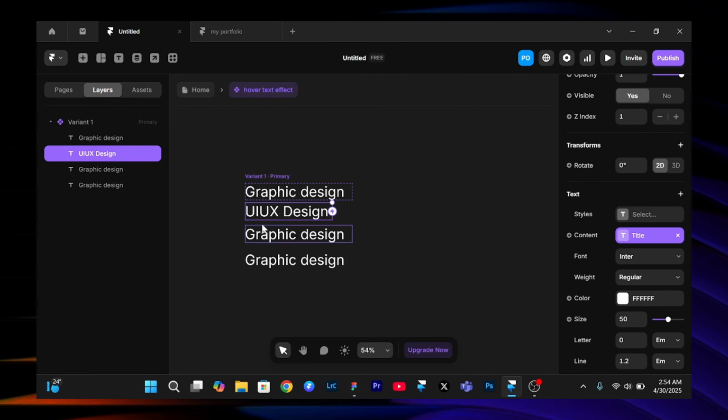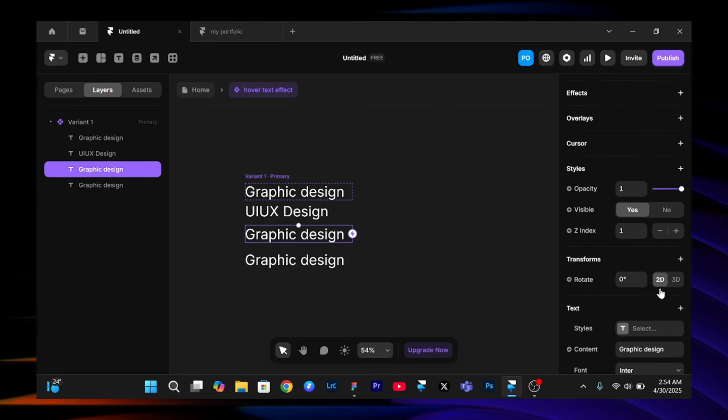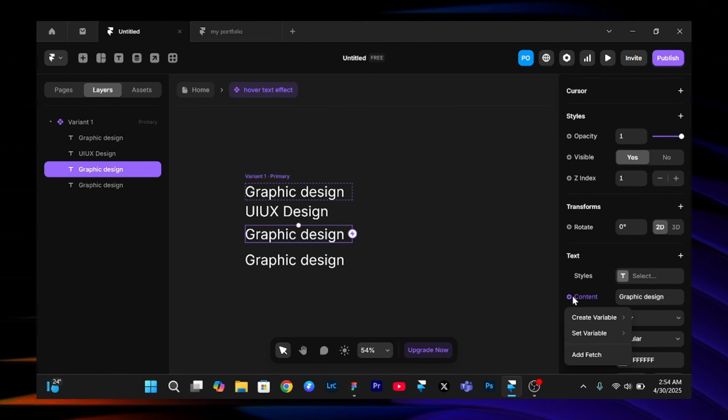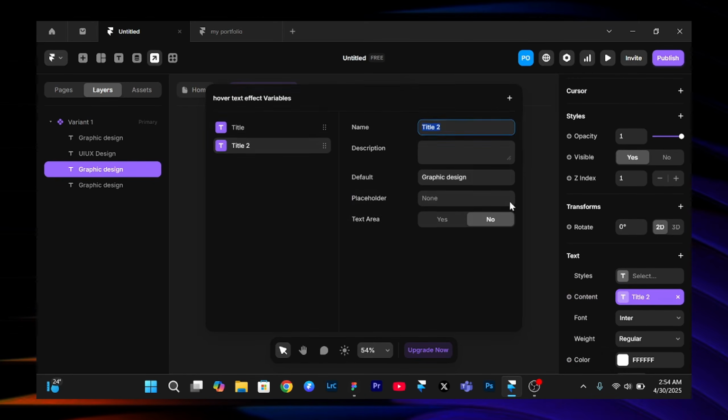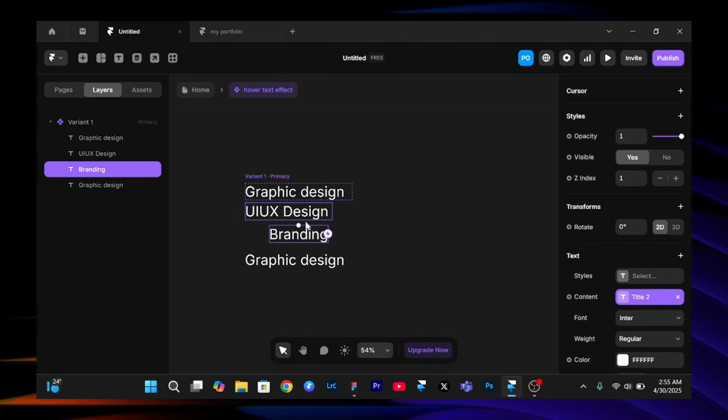So it has changed there. We'll do the same for the second one. Go down to the content, change it into a variable plain text and logo design. Sorry, branding, right? Branding. So like I said before, we'll not be changing the last text because I want what is starting the text to be what is ending it. I'm still going to explain the reason why I'm doing it this way.